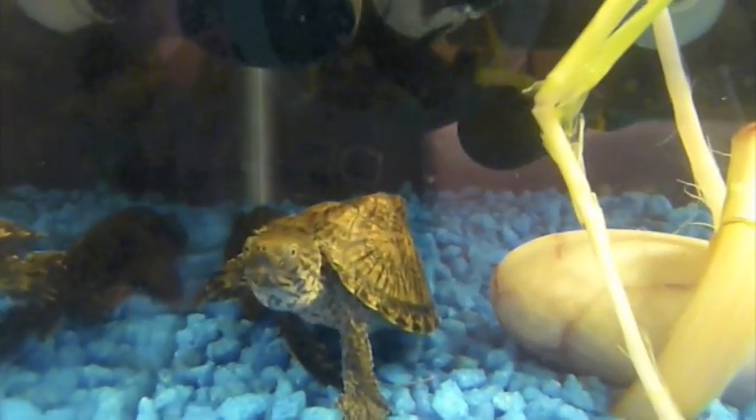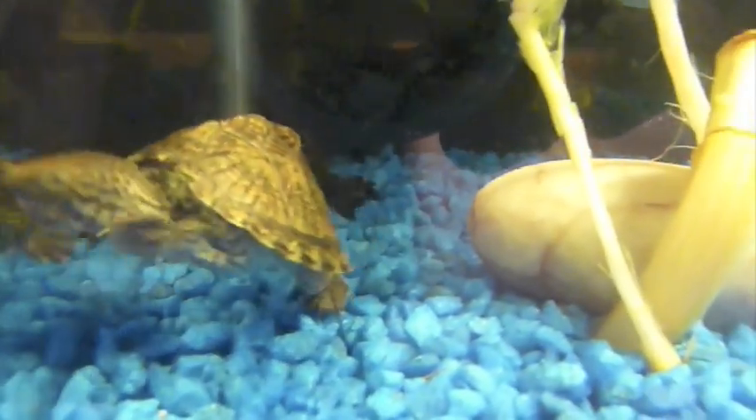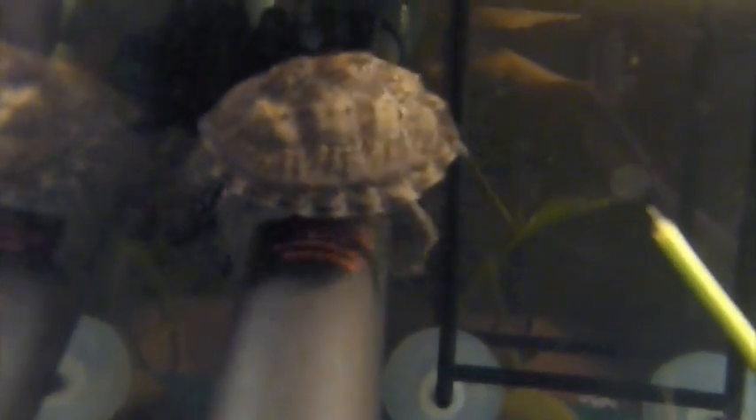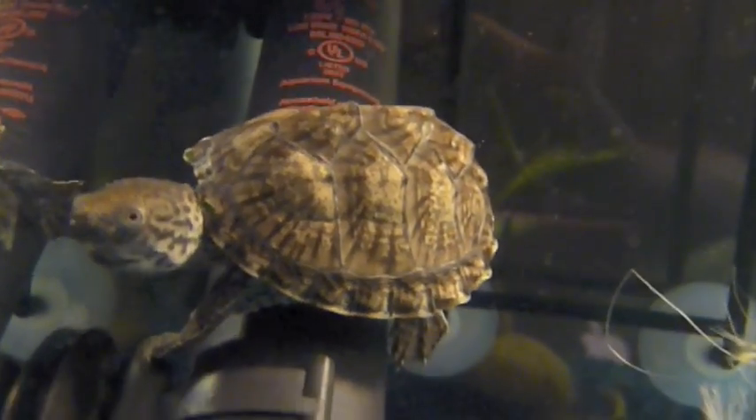It's mostly like any ordinary turtle. The water temperature I would suggest should be around 75 to 80 degrees — keep it in the lower 80s. As babies, I would recommend putting it at 85 degrees so they can grow, because the warmer the water, the higher their metabolism gets, and that makes them grow much faster. That way you can get them out of that early delicate stage. Once they've grown to about 2 inches, you can bring the water down to around 75 to 80. Mine is currently around 83 to 84 degrees.